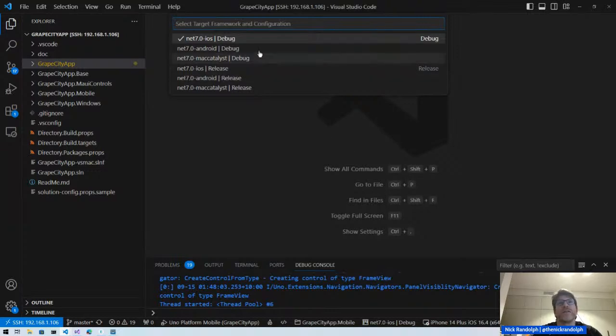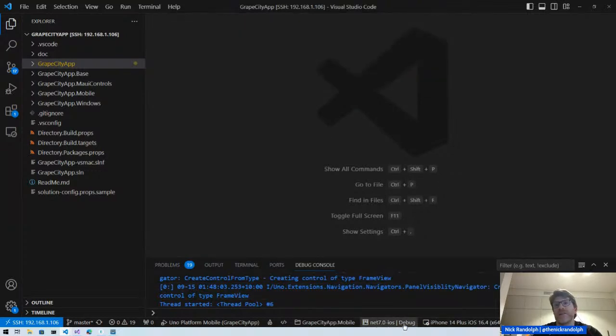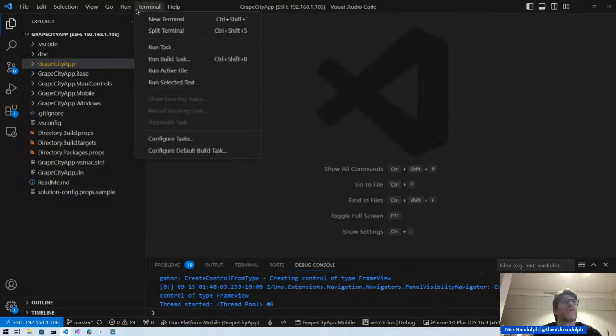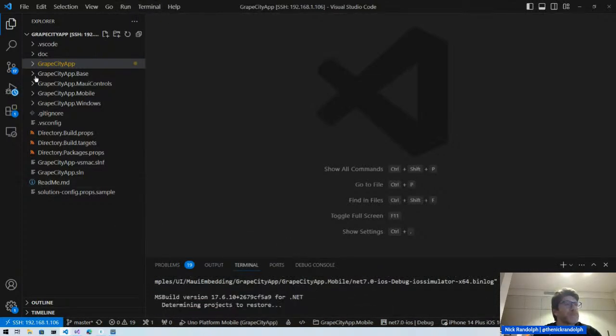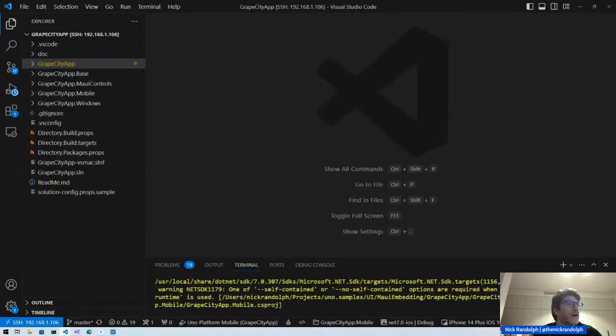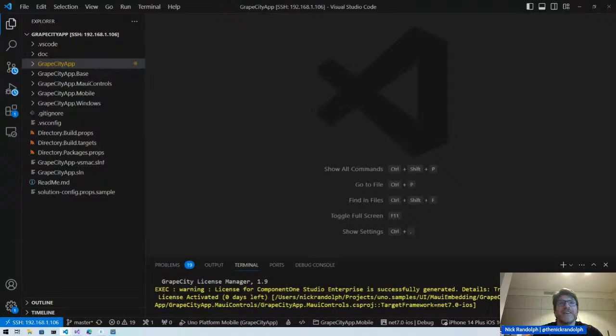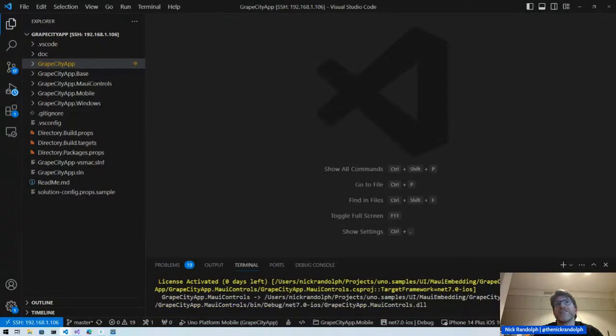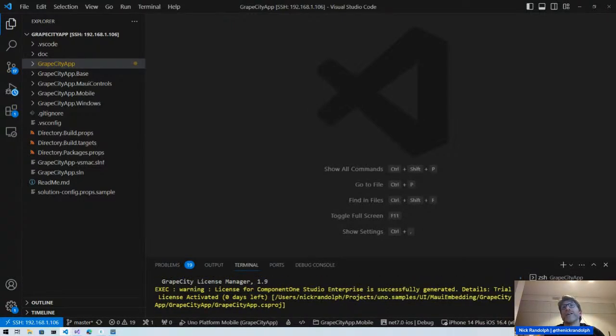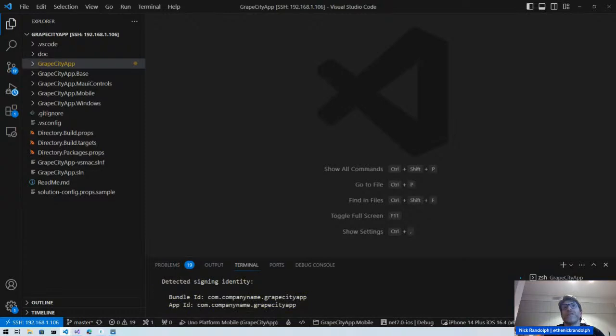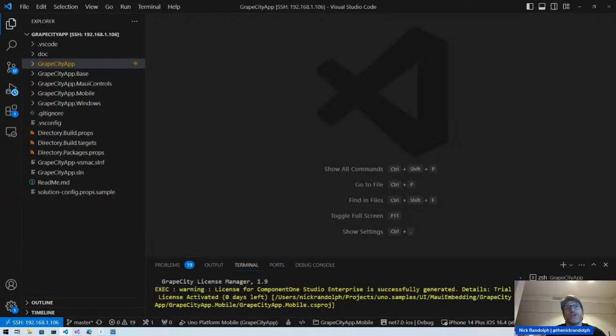So when I'm picking here, I'm going to say run on iOS. This is actually going to run on the simulator that is across on my Mac. So I'll go ahead and actually run this. And we'll go ahead and start that. And I will bring in my Mac. And hopefully what we should see is when this kicks off, it will actually go ahead and run that on the simulator. So you can see it's deploying there.